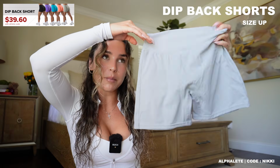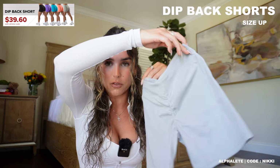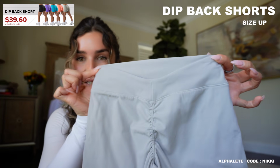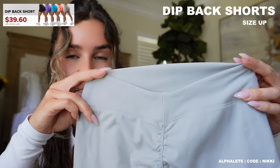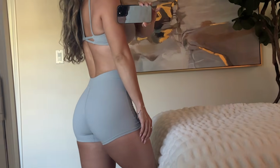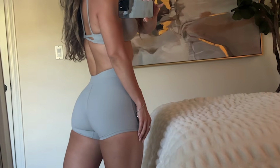These are a little bit more of a nylon spandex material, and you can see they're mid-rise. And then on the back of them, I'm holding it perfectly. See how it's not the same exact waistband thickness all around, the back dips right here by about an inch or 2. I love the idea of these shorts. Compressive fit, there's a dip back waistband, a hidden glute scrunch, they're mid-rise at a 5-inch inseam. They recommend sizing up, and it's nylon and spandex.